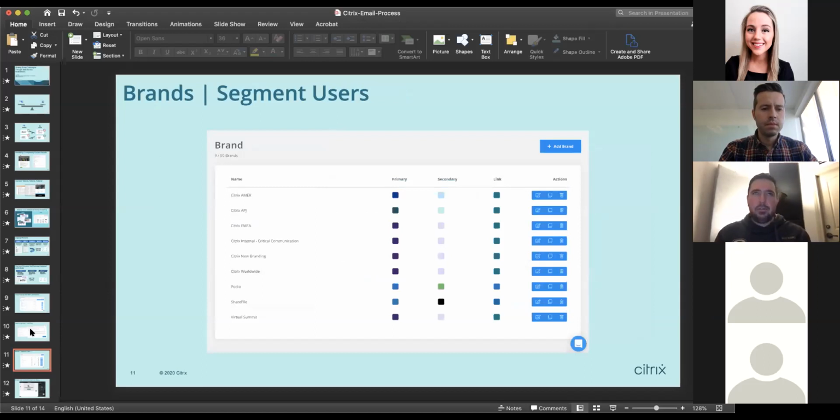Brands. So this is great for, we use it internally for how to segment users, but for advertising agencies, this is how I would segment my different clients, right? You could set things up this way as well. But we segment our users based on either the team that they're on or the geo that they are assigned to. So we're able to segment them in this way. And also Citrix has different products. We've got Podio and ShareFile. We could treat those as a brand on their own.